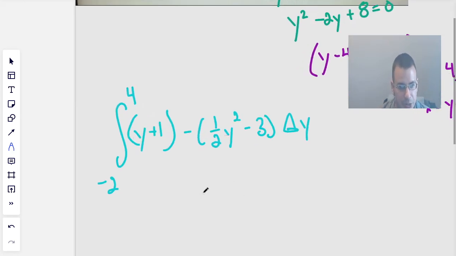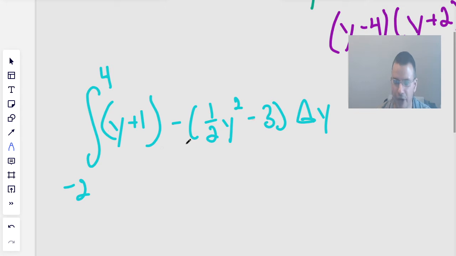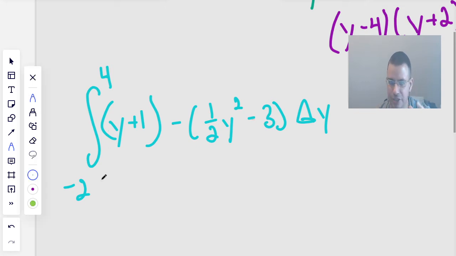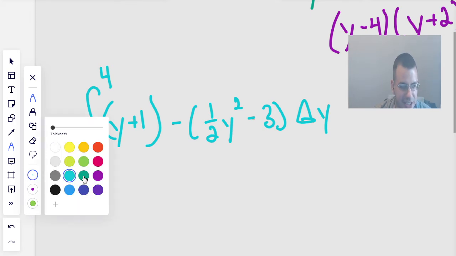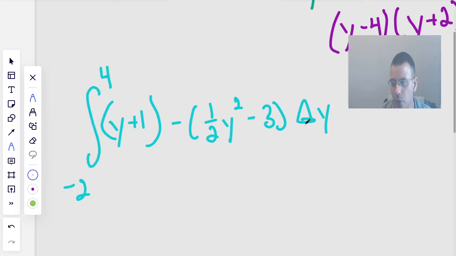So now, at this point, it's just going to be math. I like to write delta when I first write this up, and I'll change that delta y to a dy. The way I'm doing it is the same. It's just that a delta y is a small difference in y, whereas a dy is the infinitesimally small y.